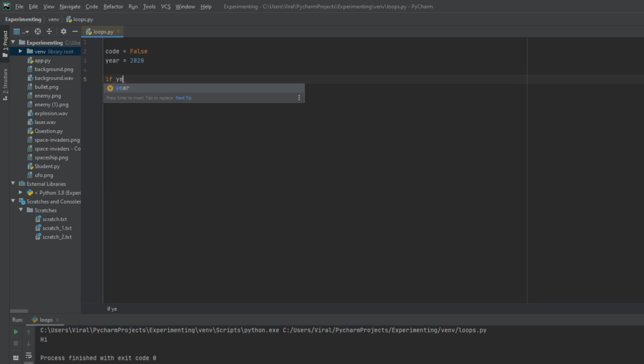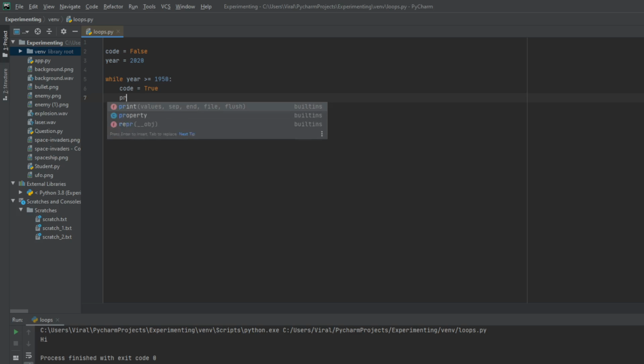If year is greater than... or no, while year is greater than or equal to 1950, code equals true, and then print you can code.